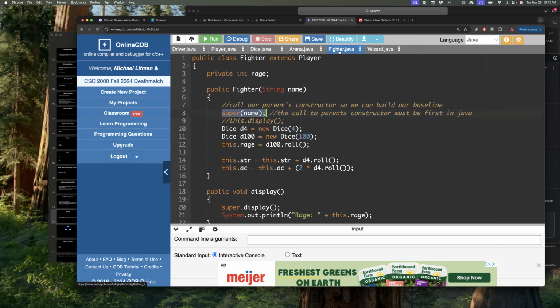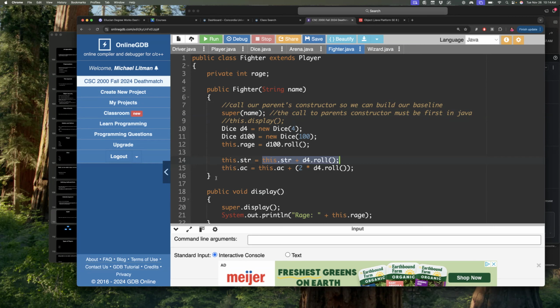And then when we're building our fighter, we modify that strength to take whatever it used to be, and we add some value between 1 and 4 to it. Oh, and actually, I said 0 to 100 here. It's 1 to 100 for a D100 roll. All right, so their strength will have a value between 1 and 4 added to it to make them a little bit stronger than a typical player.